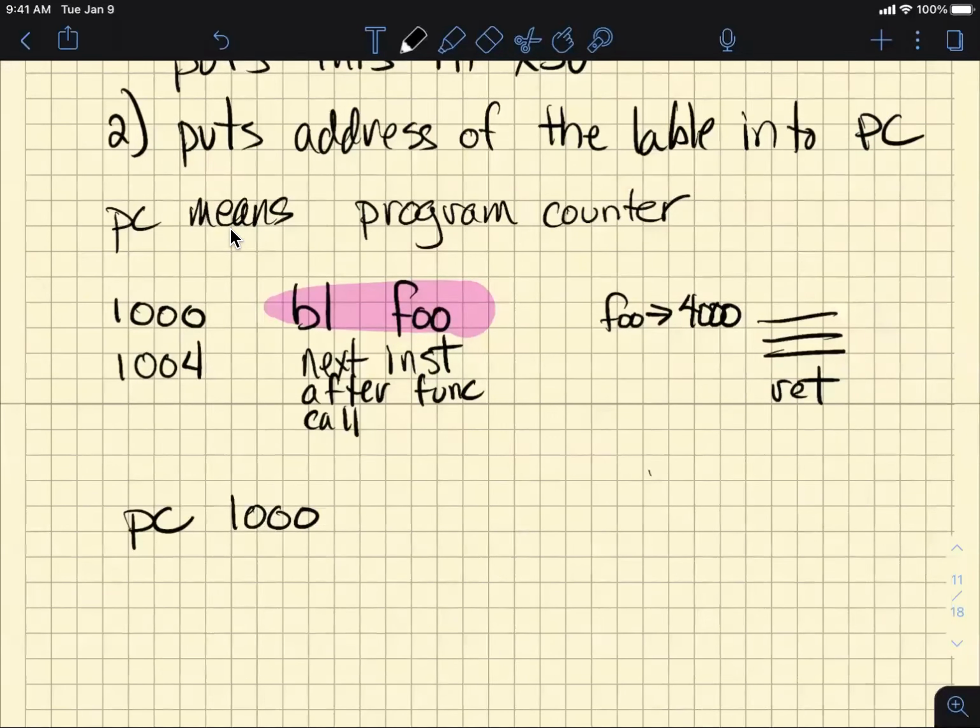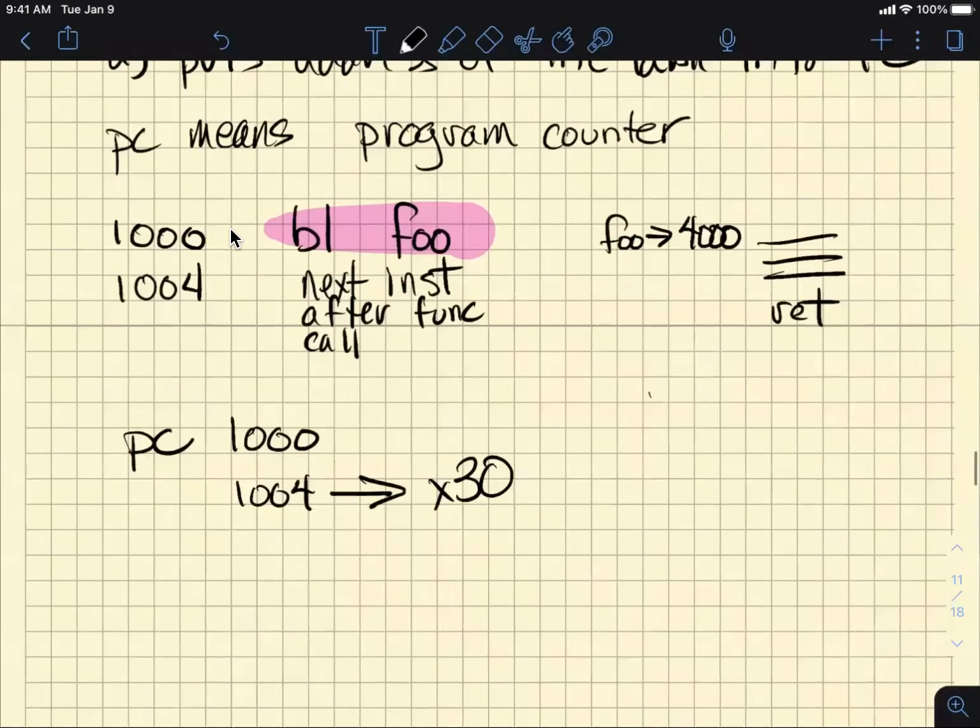So during processing of the BL instruction, it's going to calculate 4 more than 1000. So 1004 is going to go into X30. And then the PC is going to get the value 4000.